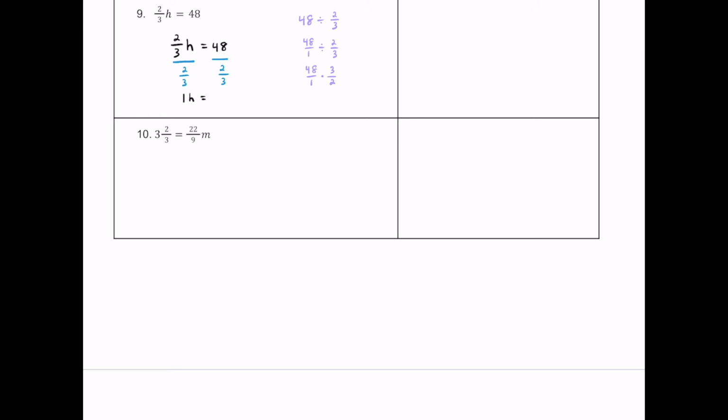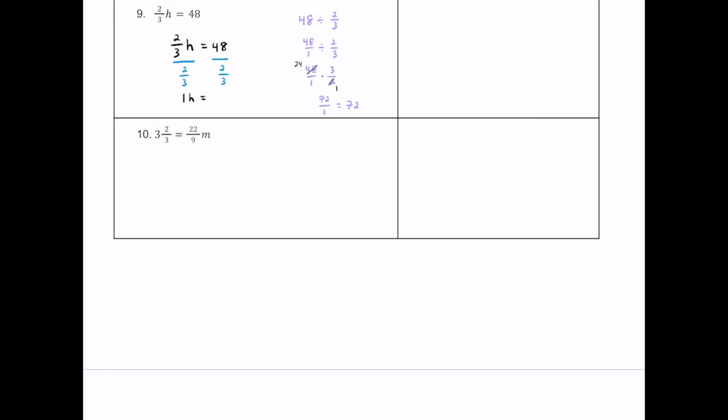And we could multiply the tops and the bottoms and then simplify, or we can go ahead and see that we can cross cancel here, right? So if we cross cancel this 2 and this 48, half of 48 is 24. And the 2 is going to become a 1 if we take half of that. So if we multiply 24 times 3 on top, that's going to be 72. And it's going to be 72 over 1, which is just equal to 72.